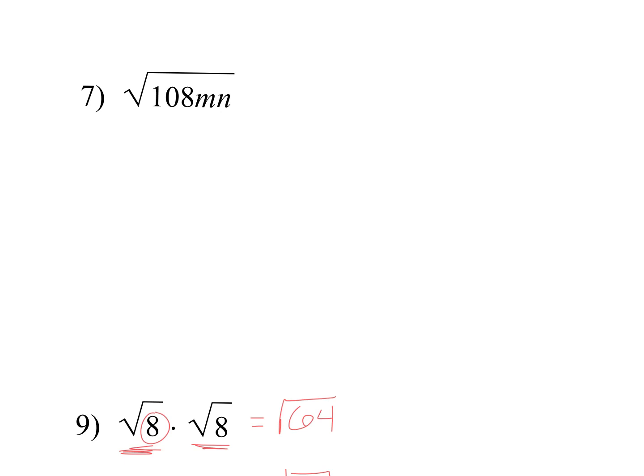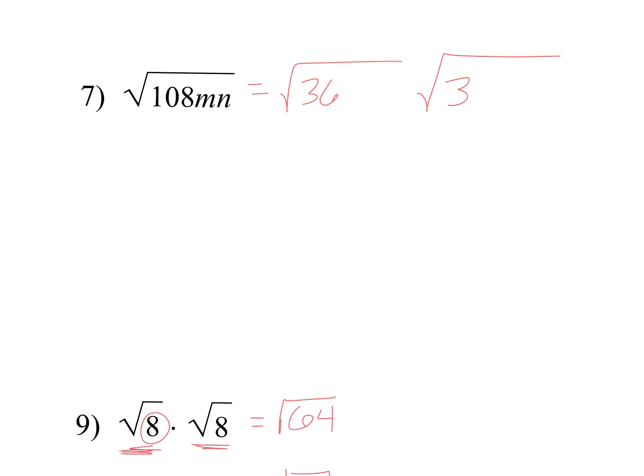How many different radicals am I going to have? I have a good and a bad. So make your good, make your bad. Split up the number first. Is 108 perfect? No, find something that goes into it. What is it? 36 and 3. So 36 is good. 3 is bad.